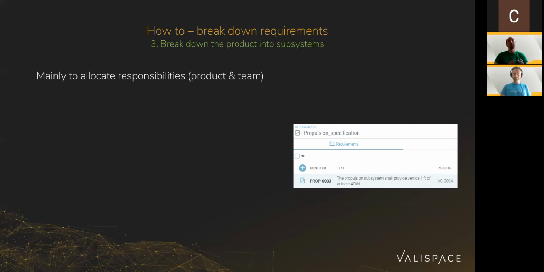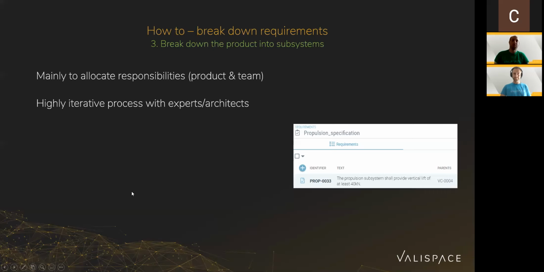At the same time, it will allocate responsibilities on the team. So in your own engineering team, you will now know who you have to go to for these kinds of properties. This will be a highly iterative process, right, with your experts and architects from the different areas. So expect this to have several loops of discussions. Should this live in this subsystem or in the other subsystem? Is that formulation fine or not?